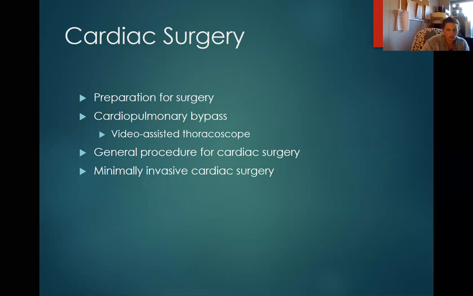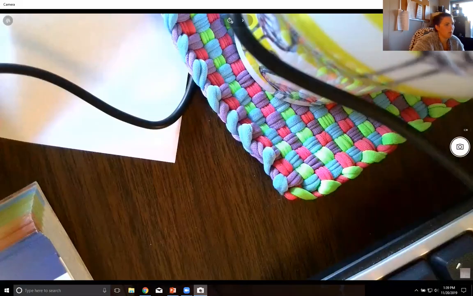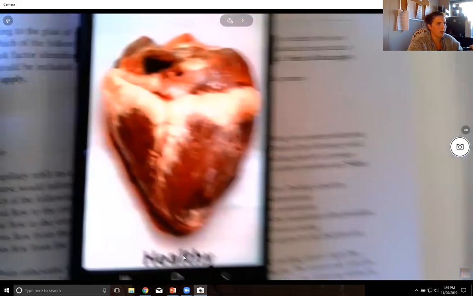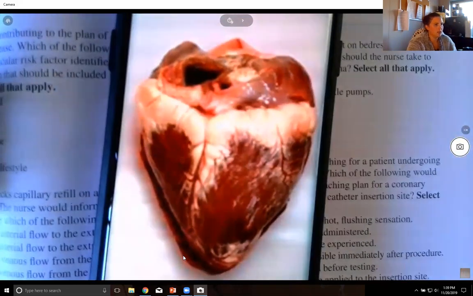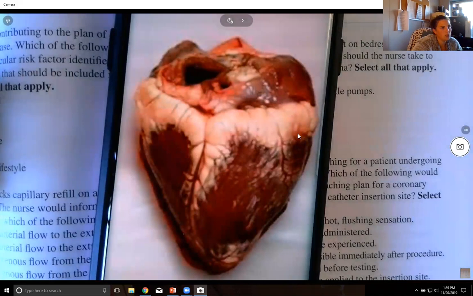So one other image I wanted to share with you about that adipose tissue. I'm going to show you a healthy heart real quick. All right, so that's a healthy heart, right? Somebody who's eating a nice normal diet. A little bit of septal wall changes here, right? But you can see the blood vessels coming down, supplying the heart. You can see the large vessels coming out of the heart.